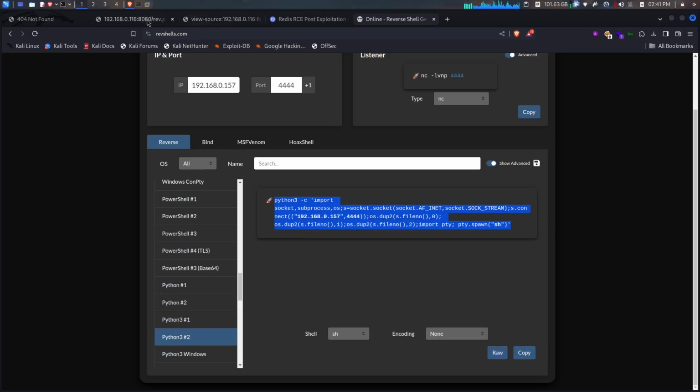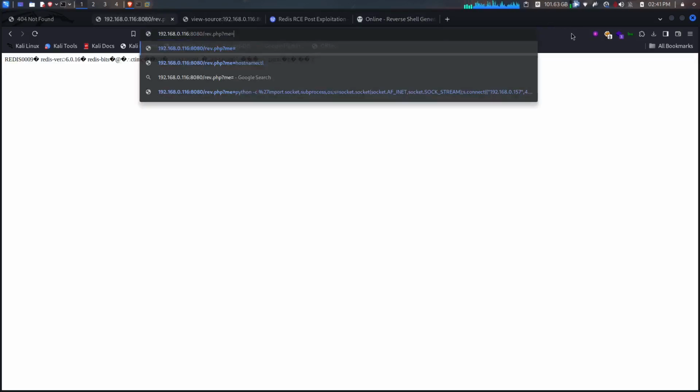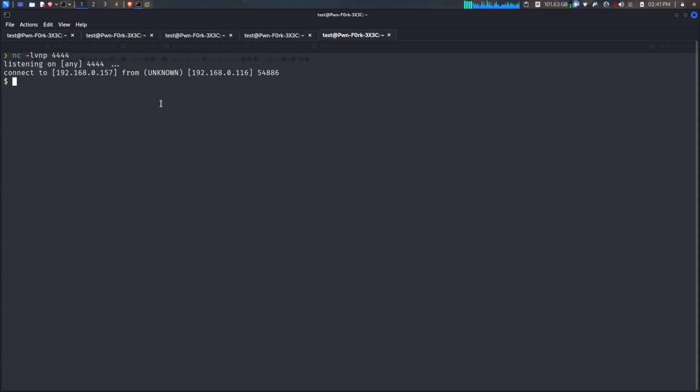So just copy the Python 3 exploit also and go over to the URL, paste it and hit enter, and surely if you did the right thing, you should get a reverse shell. Running whoami here, we can actually see that we are Ben. As you can see here, we are Ben. Now, we don't even know Ben's password, so let's take a break here.